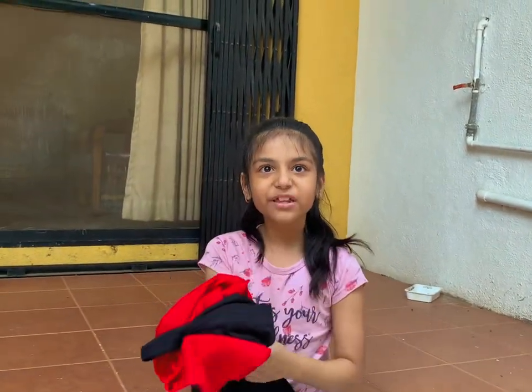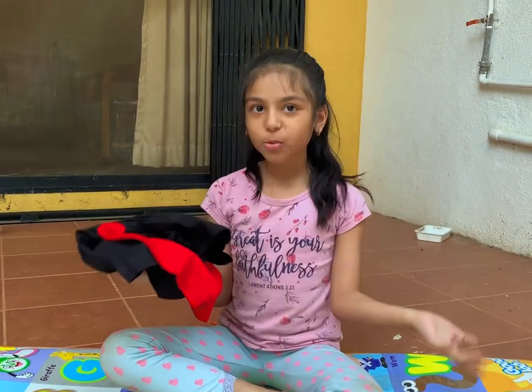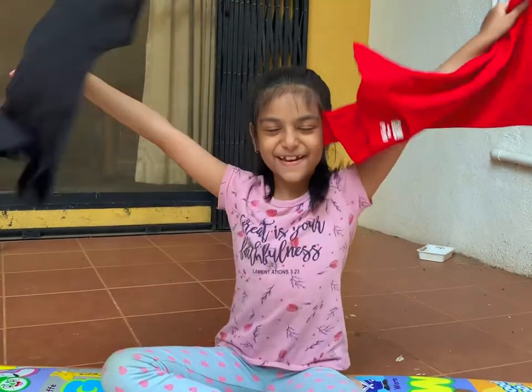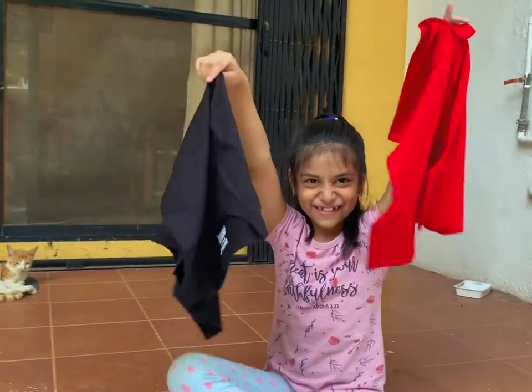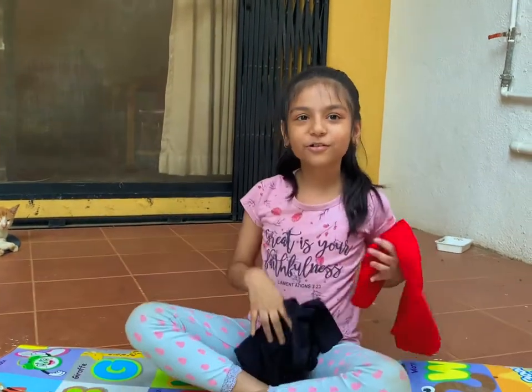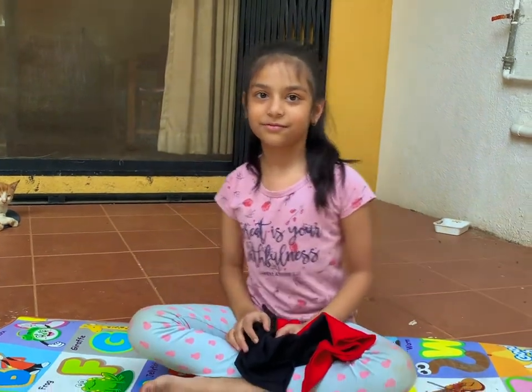I used to wear them and I feel they are very boring. And I just stopped wearing them. So today we will be doing some t-shirt painting. Yes, you will revamp them so that you can enjoy wearing them again. Yeah, and then we'll do some fun designs. Yes, and each of them are going to be different designs, right?